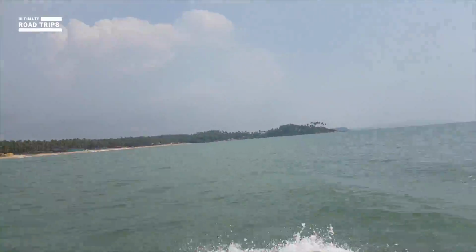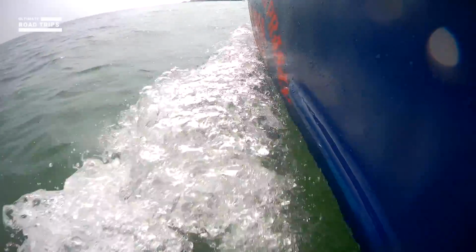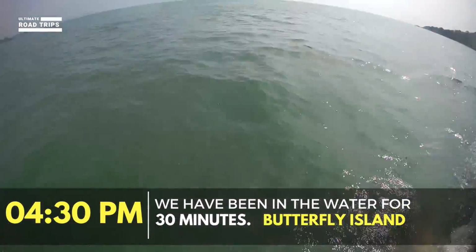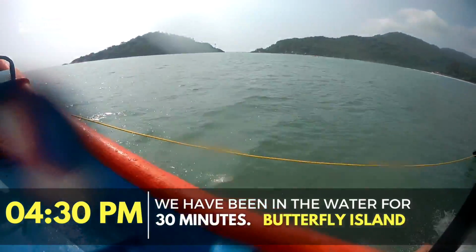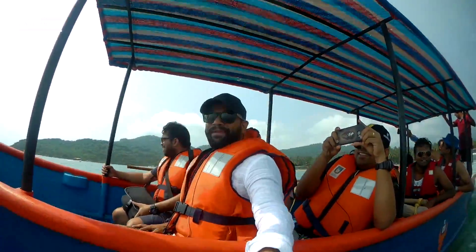Ten minutes later, our fears were under control. This boat was a machine to be respected. The engine here reminded me of an RX-100 on full throttle, and the guys making this thing move clearly were very much in control. We were on the boat for half an hour now, and everything was normal in our heads by this time. It was really fun. The bluish-green waters and the sights of the islands at a distance were enchanting. We were busy making videos and cracking jokes for most of the part.